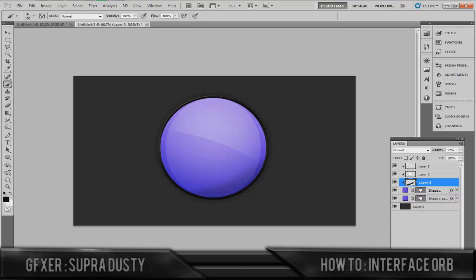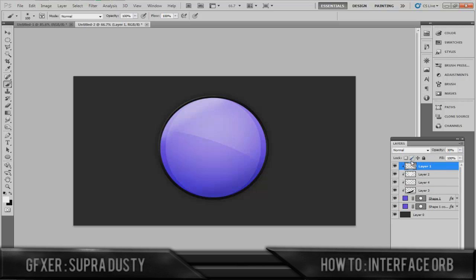Next, what you're going to want to do, create another new layer. Make sure that all these layers have clipping masks, by the way. And take your white brush and do the same thing in the opposite corner. And turn the opacity down to about 30%. So now we got something that looks like this. I'm just going to lower the opacity on the shadow a bit. So now we got something that looks like this.